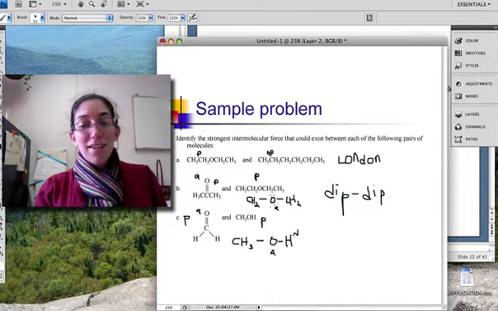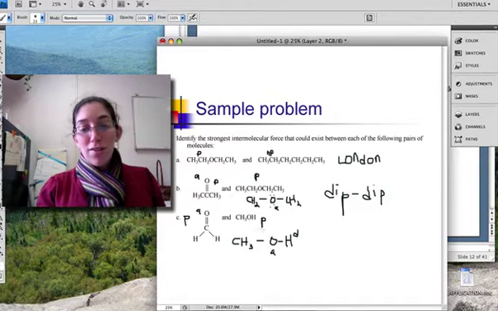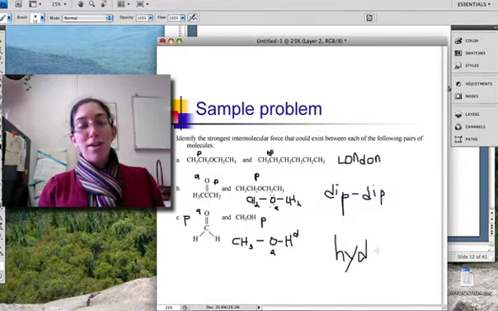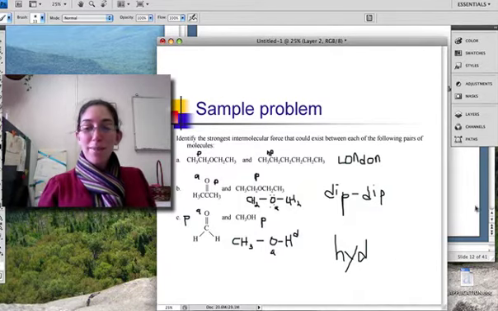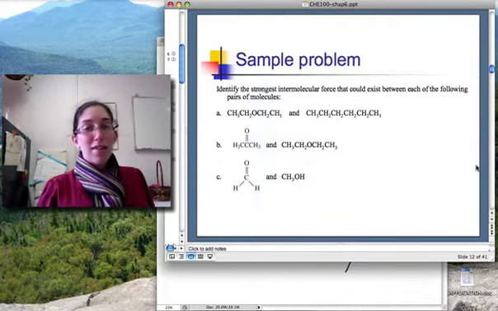Yes. Ding, ding, ding. All right, this hydrogen here can act as a donor. This is a hydrogen bond donor. So this guy has a hydrogen bond donor, and this guy has a hydrogen bond acceptor. So yeah, they're compatible in terms of hydrogen bonding. So the last one has all three. It has London forces, it has dipole-dipole forces, and it has hydrogen bonding, or I should have just written H bonding. Okay? And there's several problems like that in the homework, so practice those.